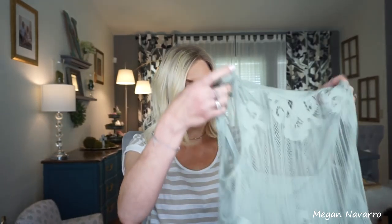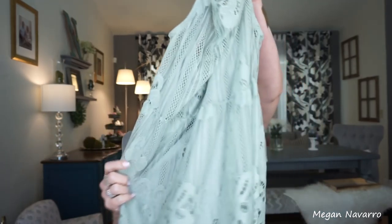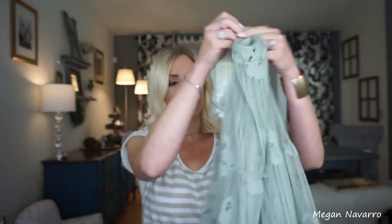The first thing I have to share is the shirt that I wore in a recent video. I got so many people asking me where I got it from — it's from JCPenney. I do a lot of my shopping there and I got this shirt for like $15 because it was on sale. I'll have it linked below. I just love it. It's very flattering on, it kind of goes out a little bit on the bottom, it has a little tank underneath, and they had it in a couple of colors. Super comfortable — a lot of people liked it so I hope you guys do too.